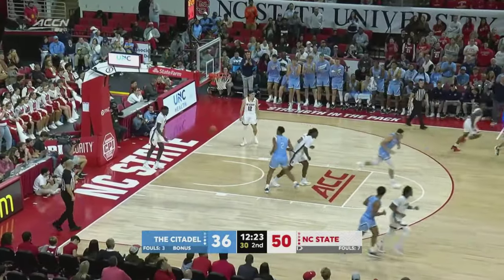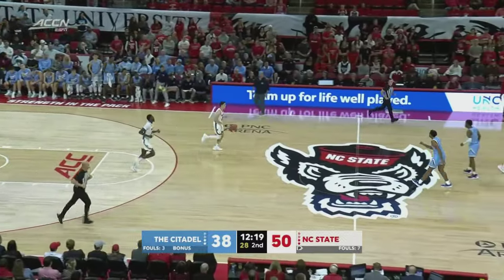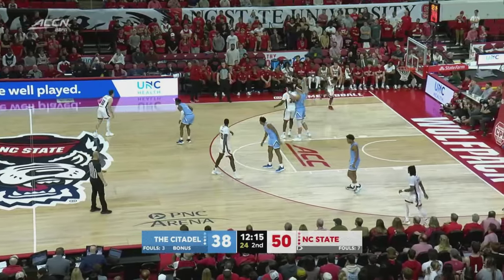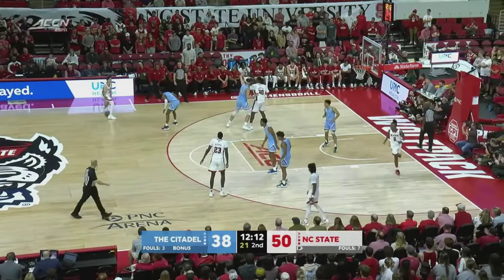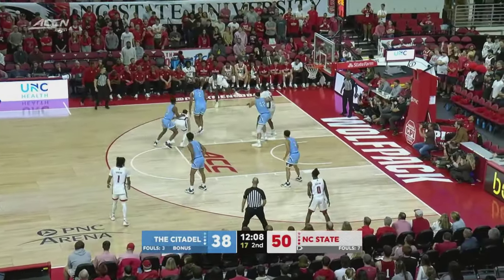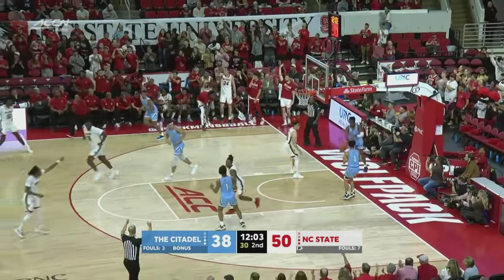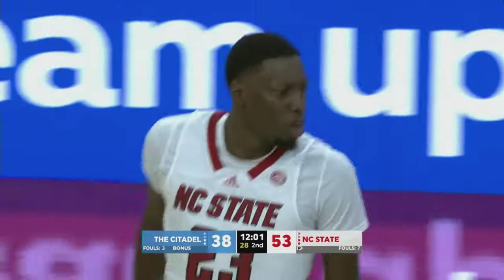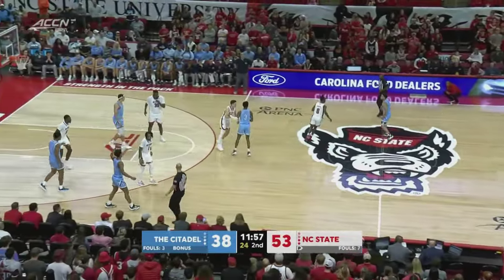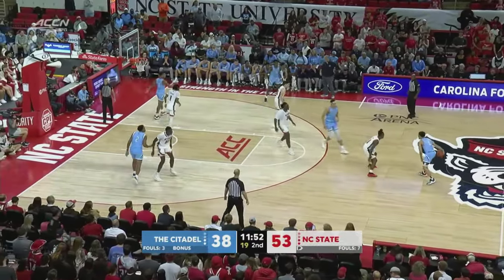Good to see Diarra back in the game for NC State as Hill is able to get him up in the air and finish. Yeah, and Hill had a little bit of a quiet first half, but he's come out and got two quick buckets and starting to get himself a little bit more comfortable. Yeah, he'll look to get going there. As with that basket, he is 2 of 10. Diarra, oh! His second triple. And that one in front of the NC State bench has them fired up. Largest lead for the Wolfpack here at 15.